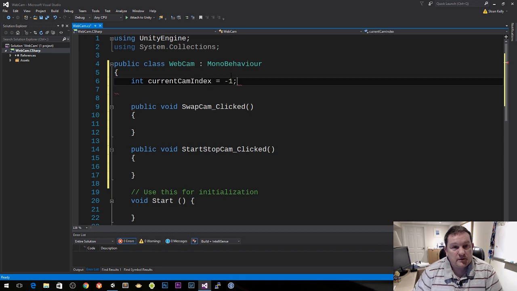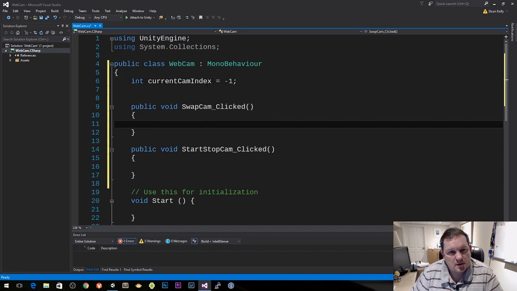So we don't have anything selected just now. Or do we? No, let's start with the first camera here. Okay, so swap cam clicked. For this, I'm going to assume that we have a camera attached. So either we have a webcam attached or we have multiple cameras attached.